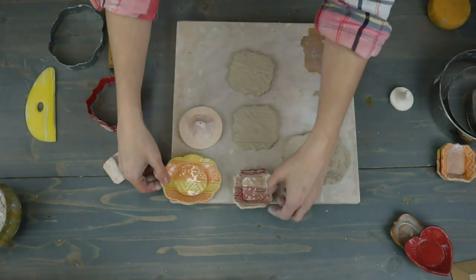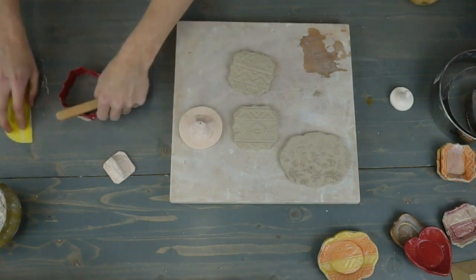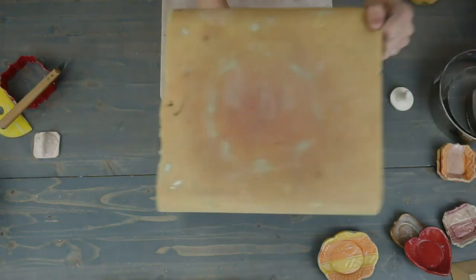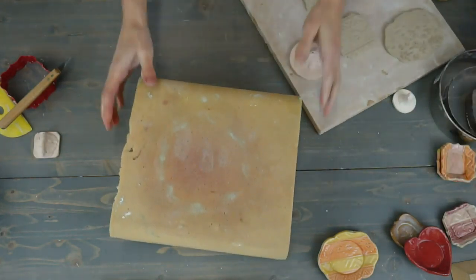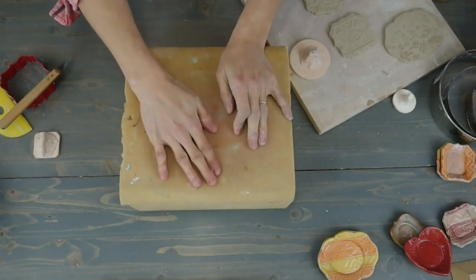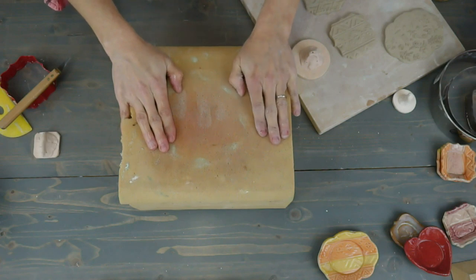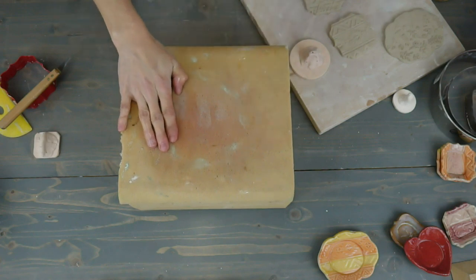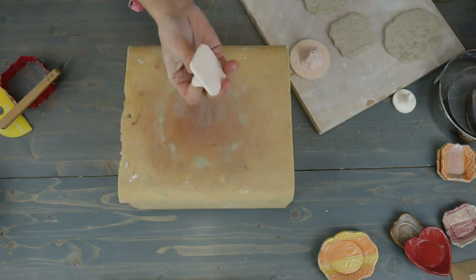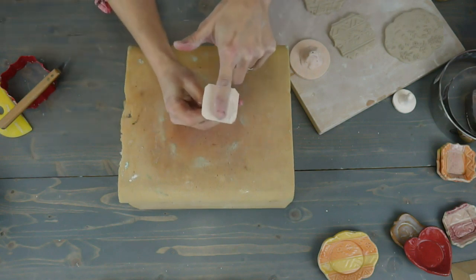So once we have the outsides made, we're gonna go ahead and press them. And this is the most fun part, and it's really, really simple. So we'll start with the small ones. Here's my foam, and you can tell it's been around a long time. It's pretty beat up. The handle's on the back so that you can hold on to it. So you just press, you're pressing the flat part in.